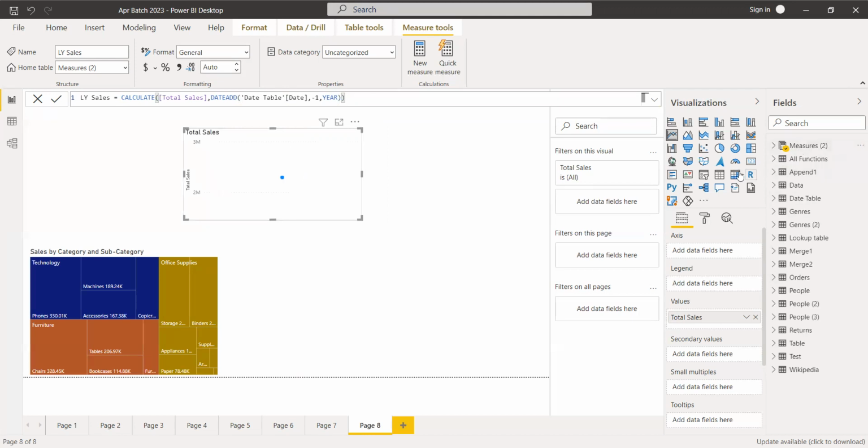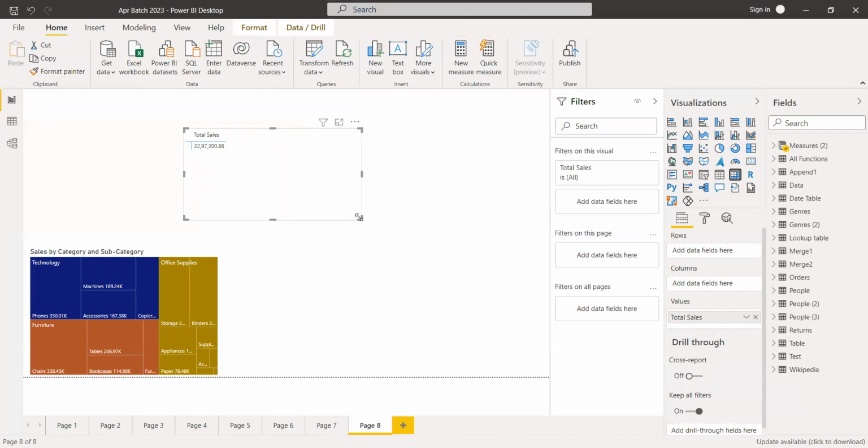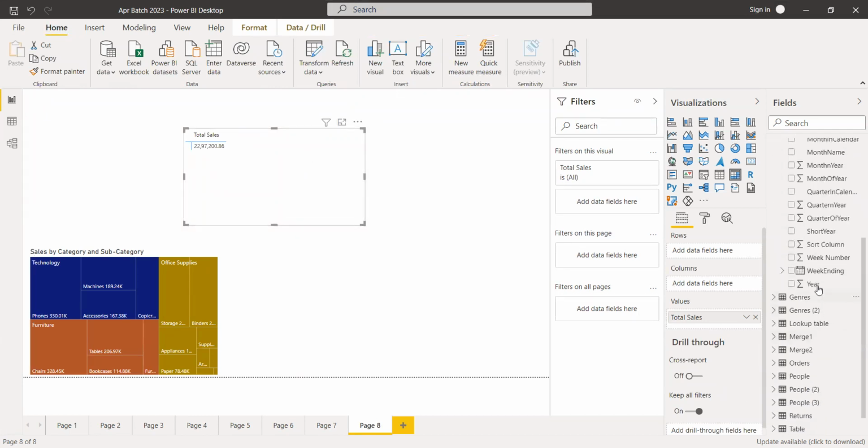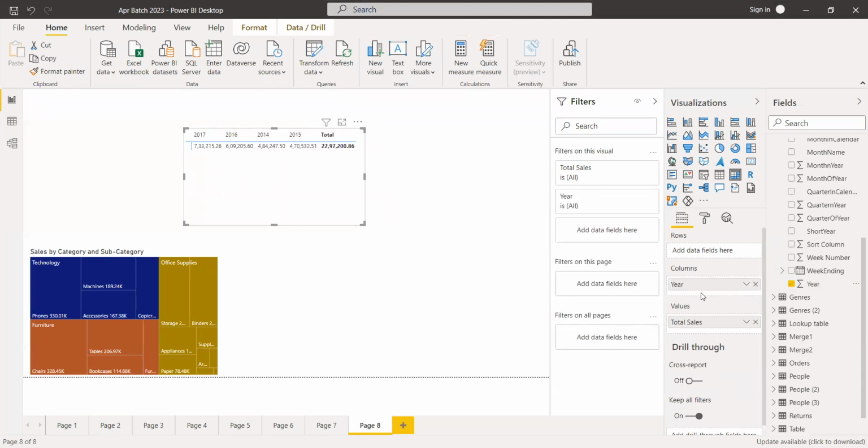Instead of the line, I will try to show you in the matrix table. This is a matrix one. And you can see the sales in here. I will try to bring in the year to the rows or columns wherever it is, that's fine. So just to show you the data, how this is showing as such. So this will be the current year sales. Okay, let's say I will just sort by the year. So it will show sales for each year.